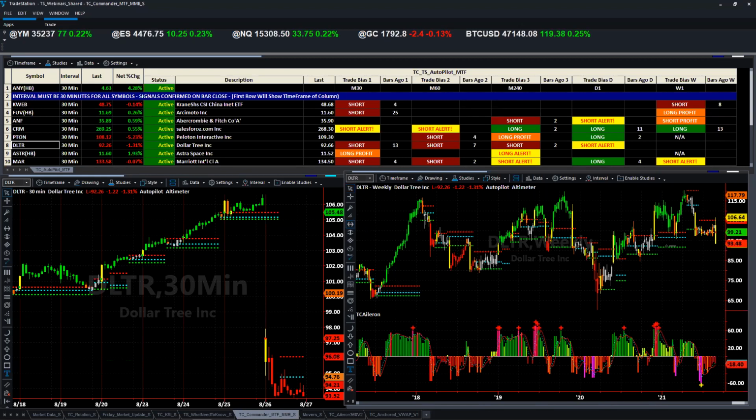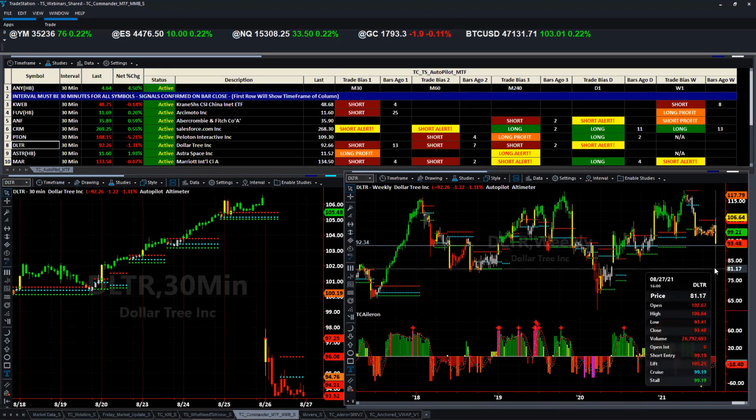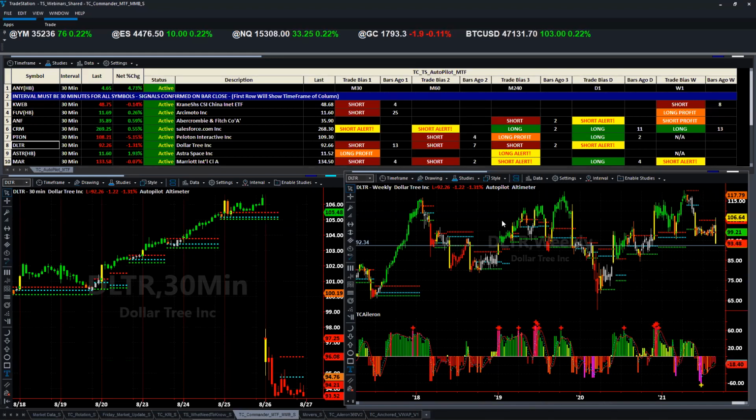Just draw a horizontal line right about there, and you're connecting a lot of different levels across within a couple of cents. It doesn't have to be exact, but close, really close. And you're starting to see that's where your support was. I'll take it down a little bit. There we go. 92.34 is where I would say the support was, and the low yesterday was 93.41. So close enough on that.